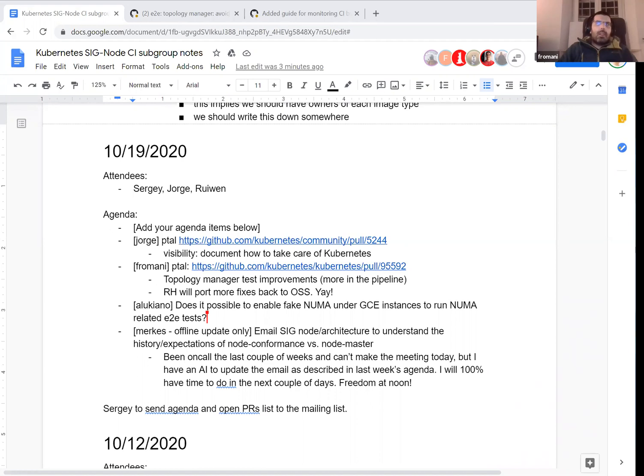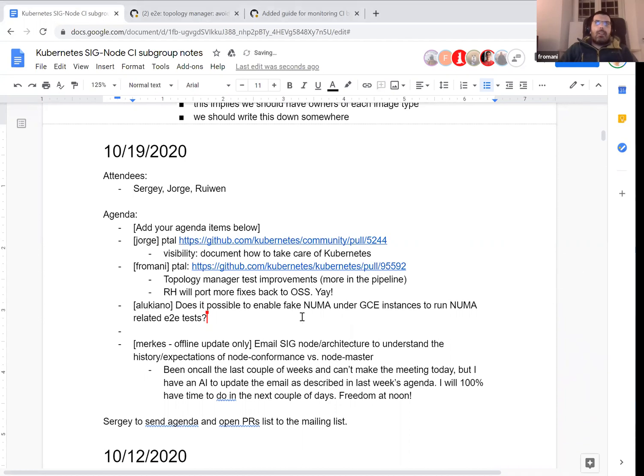Yeah. I can elaborate a bit. I'm a teammate with Artyom. The basic need is to have the test run on a multi-NUMA machine, either fake or, better, a real multi-NUMA machine, because in this way you can actually exercise the code which checks the NUMA alignment or the NUMA node selection.